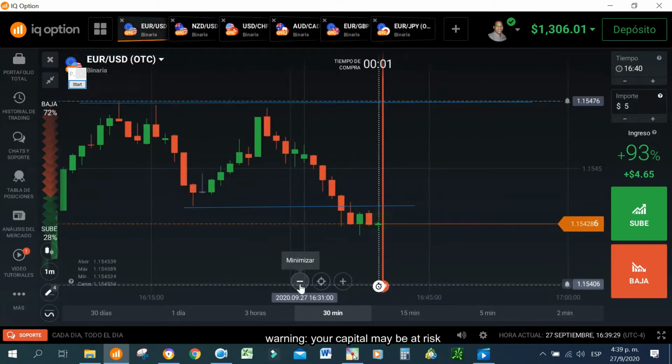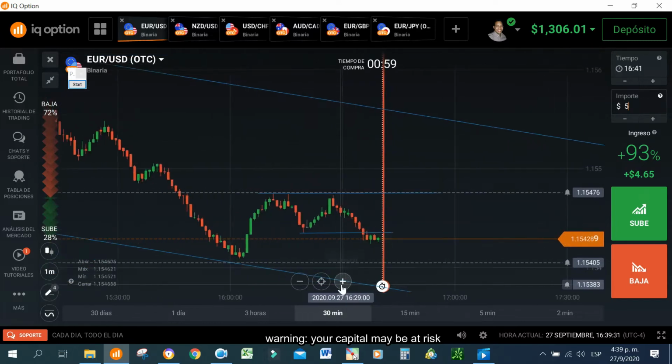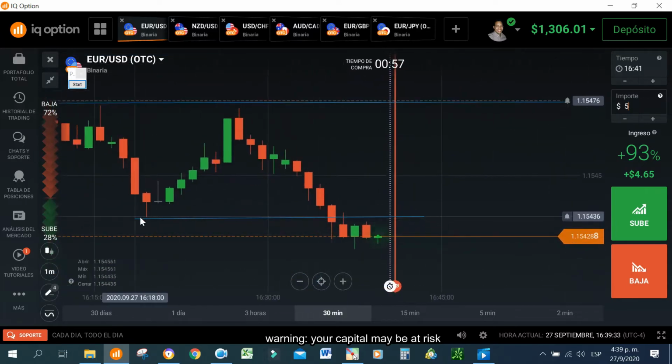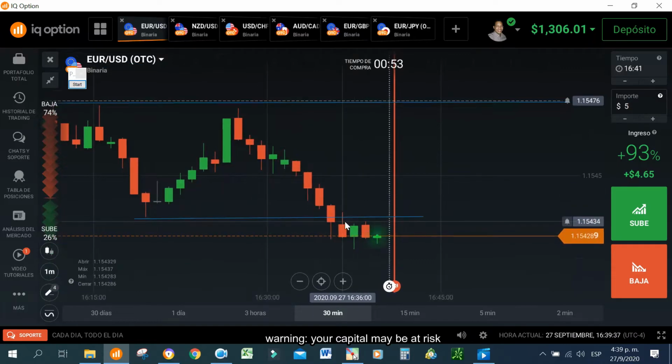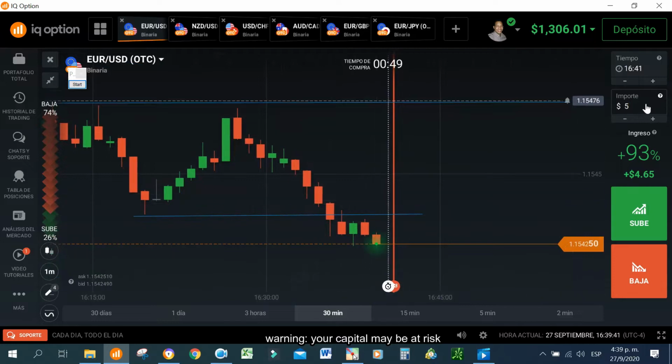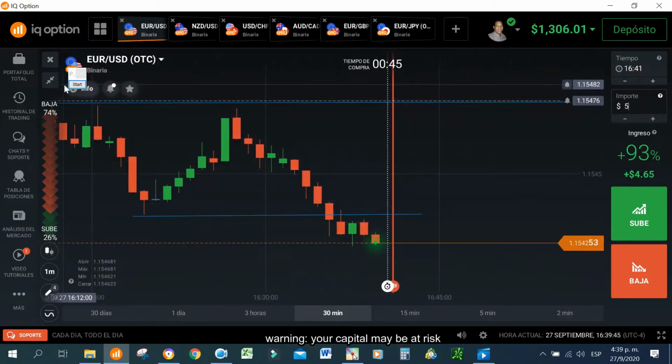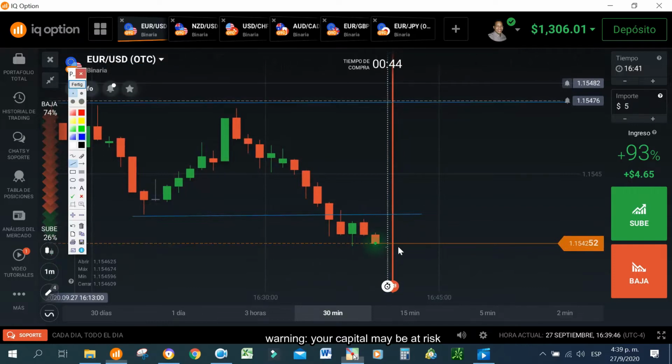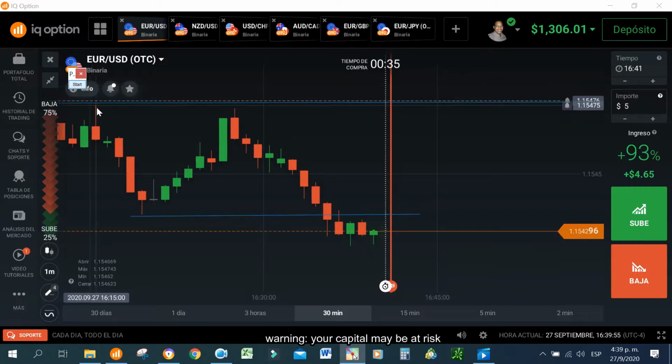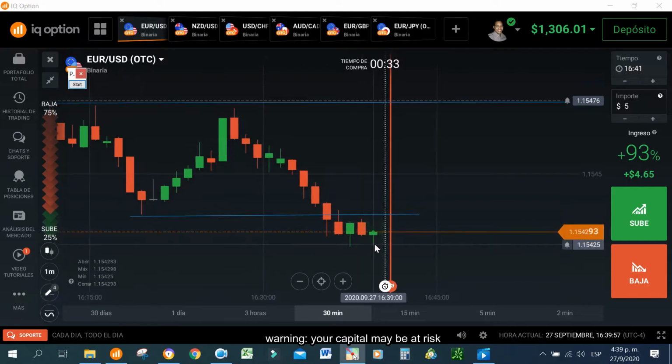Like this, for example, the price just touched one of my support levels, which was this one, and I entered a position here. But let's do it live. So let me check. Remember, this is a support level too. As you can see here, we have a new low. If this low is broken by this candlestick, I can make a put option.